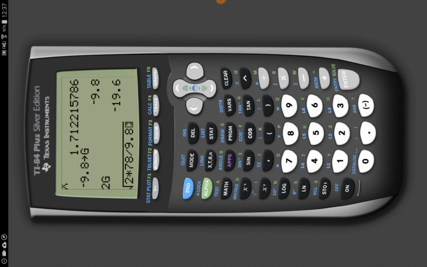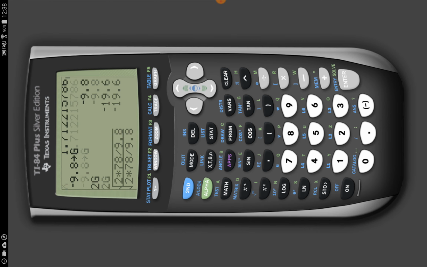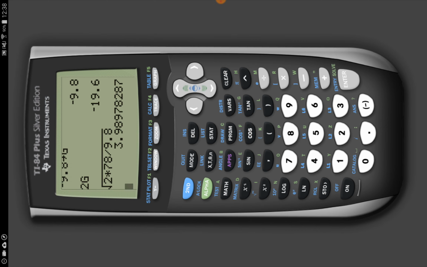I think it actually will, because if you look at order of operations, it's going to do all the stuff underneath the square root first, because it's like in parentheses there. And then it'll go left to right, since multiplication and division have the same order. So the tiebreaker for anything that ties for the same order is left to right. So I'll do 2 times 78 and then divide by 9.8. So it looks like it'll do that correctly, and it gives me the same answer as when I put in parentheses as well.